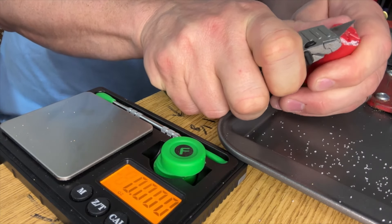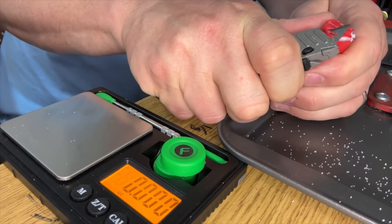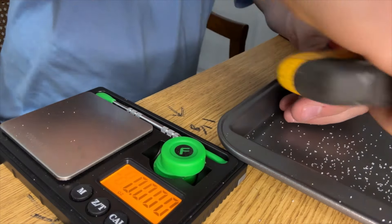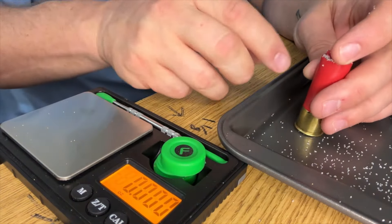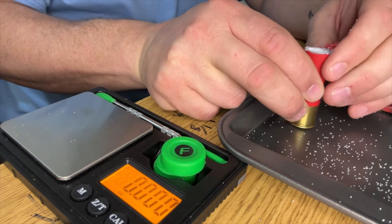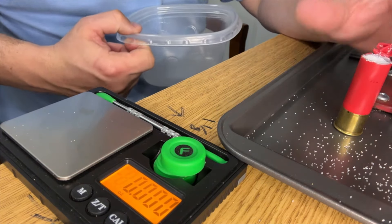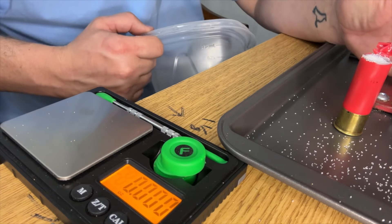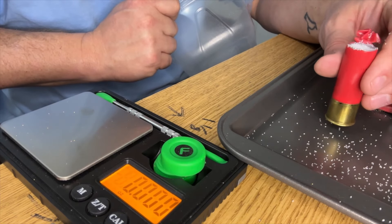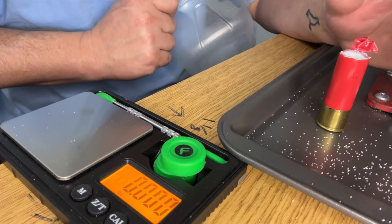You can tell already that this shell does have some filler. I'm trying to look at the wad by just cutting the top off, but it definitely has a lot of filler in there — you can see it. We're going to count how many pellets are in it. I'm also going to try to measure this to see if it's a one and a half ounce load — whether they're measuring with or without the filler. It should be without the filler, but we're just trying to see if we're getting our money's worth.